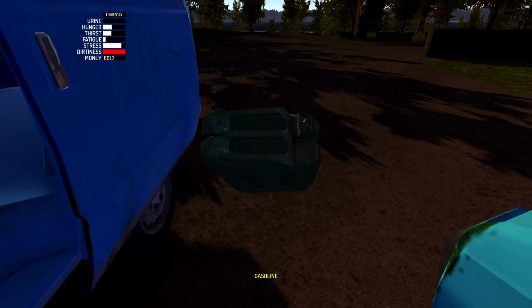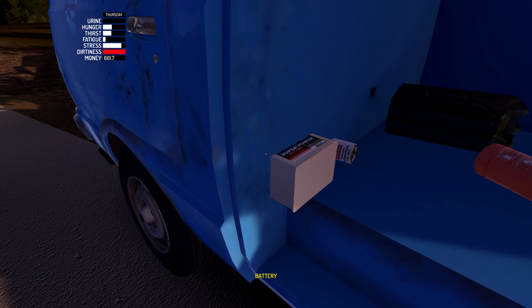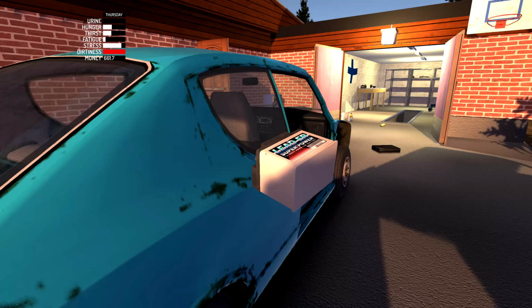I'll move things out of the way as I get them. So the gasoline, we'll put that there. The battery, we'll go ahead and set that near the front of the car because we're going to need to be installing that. And then same for the oil filter. That goes up front right there. And then in here, we also have the fire extinguisher that I picked up off the ground and another canister. This one is for diesel.